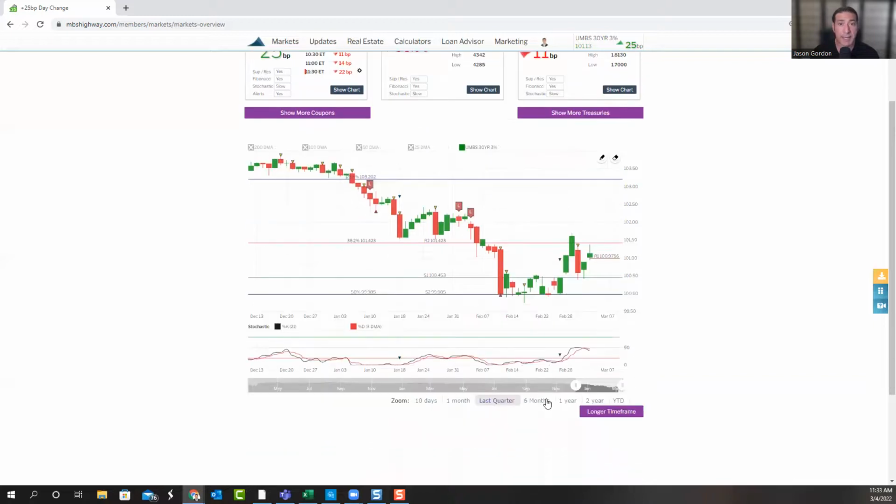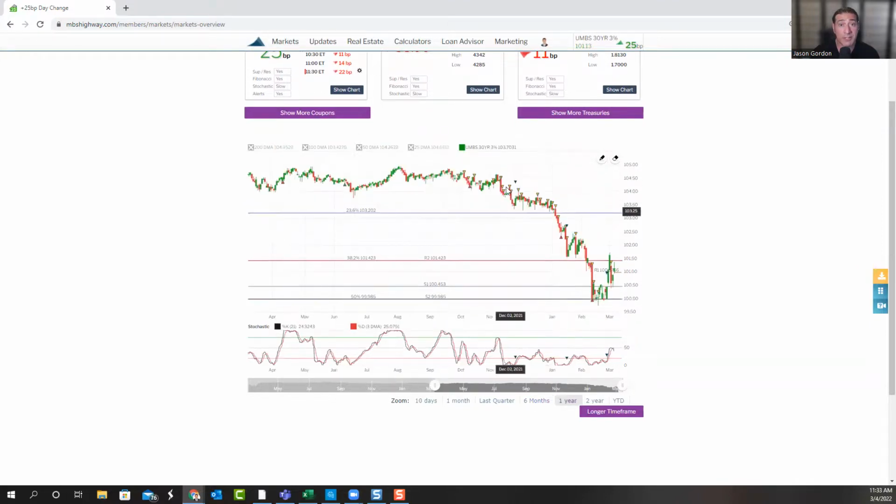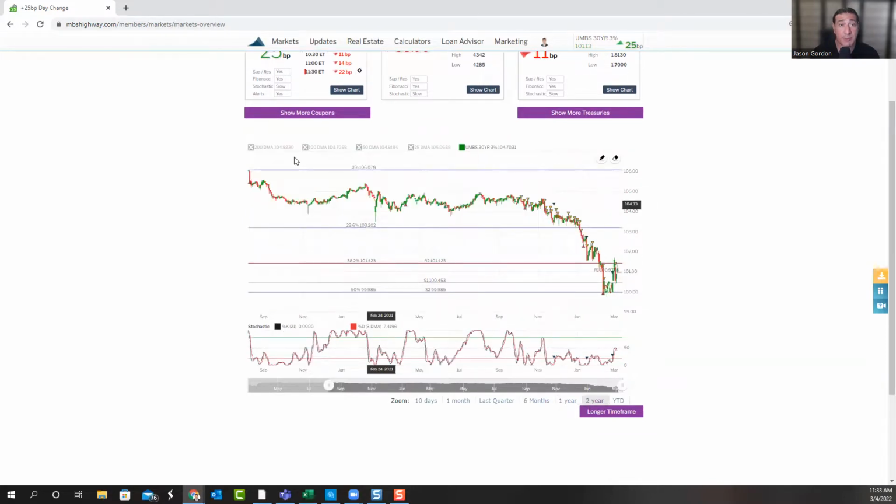Now, if I was to drag out to a larger scale, this is 3 months. What if we go back 6 months? It's harder to see the candlesticks, but you can see the overall trajectory here. We go back 1 year, we can really see just how much we've fallen as of late. And of course, we go back 2 years, you can really see when the pandemic first hit where we were, where we've sort of evolved to now. So the moral of the story is a quote on Monday is useless on Tuesday unless you've locked in your pricing. So more often than not, people have not locked in their pricing.